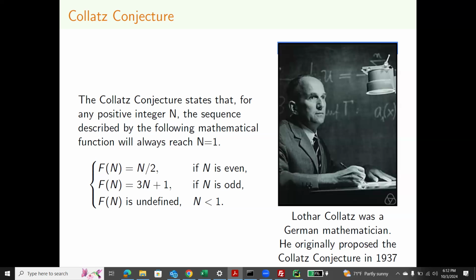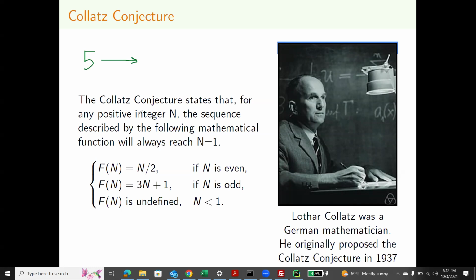So let's take a look at this example. If we start, for example, with number 5. So 5 is odd. How should we transform 5 according to this procedure? 3 times 5 plus 1.